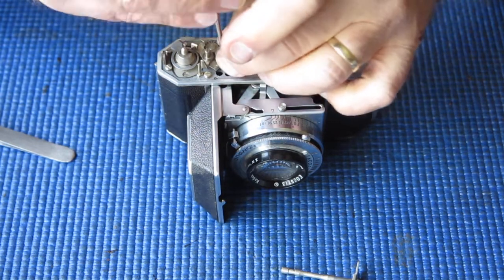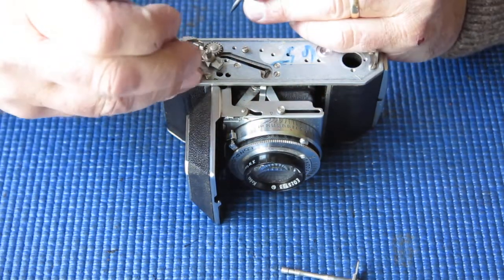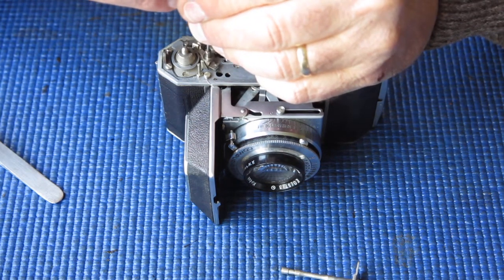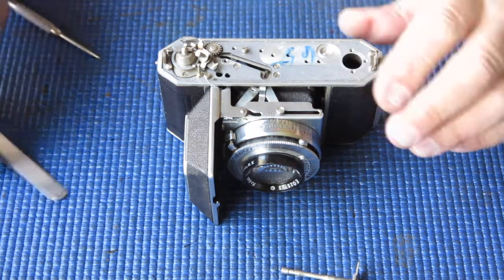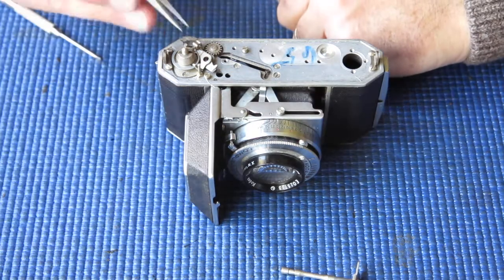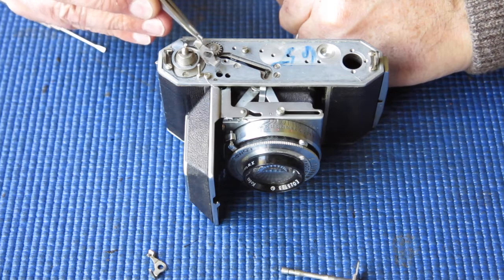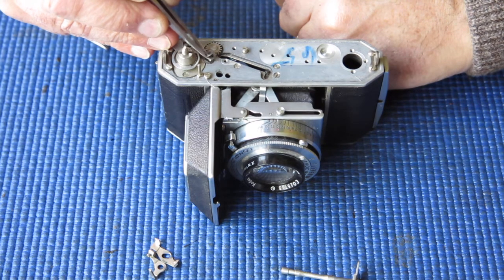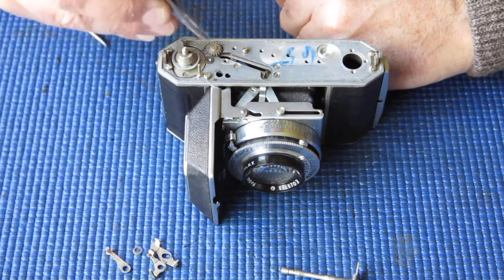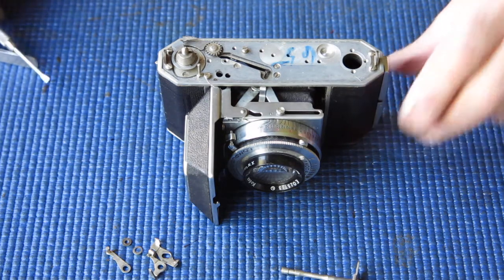This gear on the top is what sets the shutter release and so forth. Get that screw out, take that off, just unhook that spring, take this screw out. Now these levers are stacked up, so watch the order that everything comes out. Taking away the screw, then the next lever, then the next lever, then the lever under that — then there's a washer, then this lever, and then a smaller plain washer. Take note of where they came from so they'll go back in the right place.